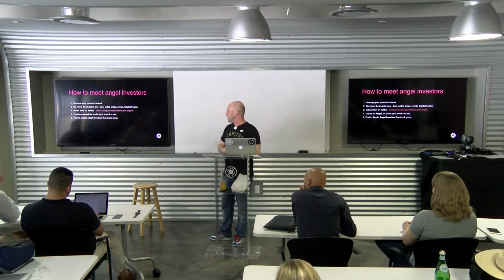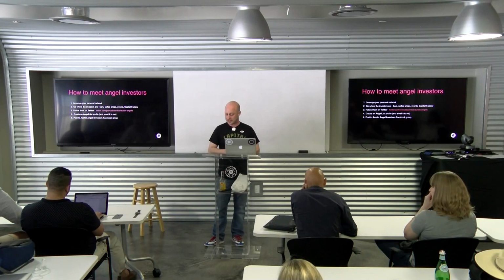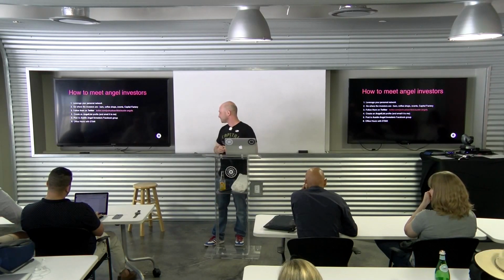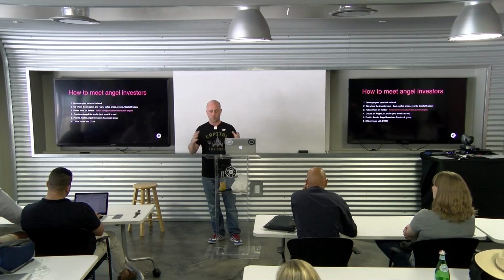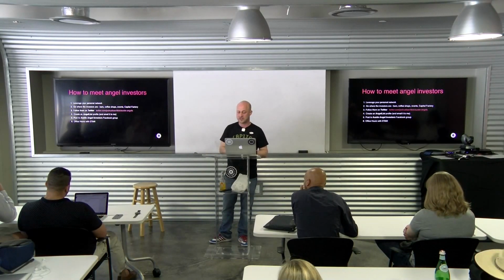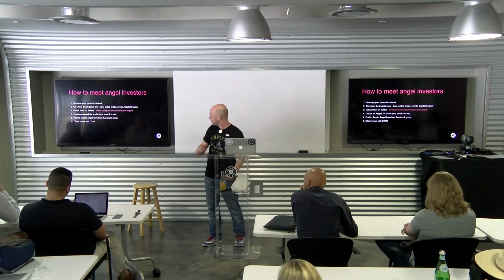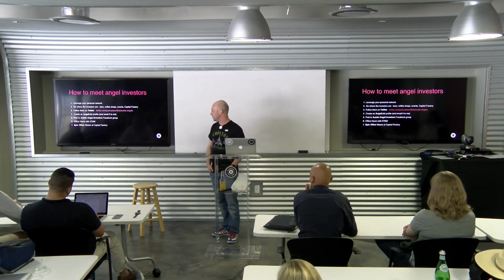There is an Austin Angel Investors Facebook group. It's not super active, but there's a couple hundred people on there. That's another place where you can post what you're working on. The Central Texas Angel Network, which I'll talk about a little bit more, is the local angel investor group. It's a formal group that meets every month and has a process for applying. They do office hours every month that you can attend, and you can basically get advice for 10 minutes at a time from a bunch of different angel investors. That's an easy way to meet them in a low pressure environment.